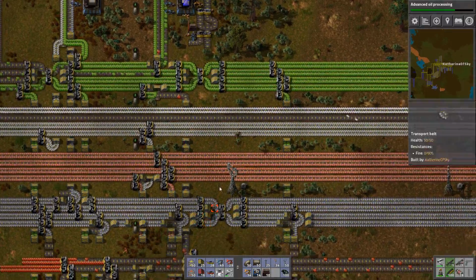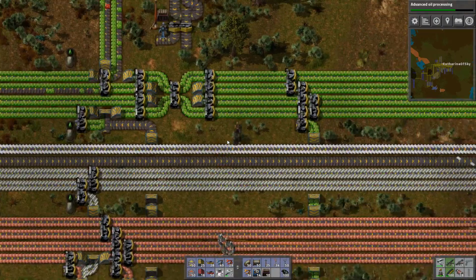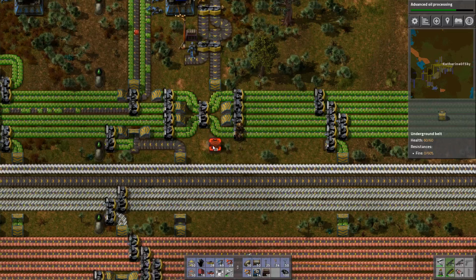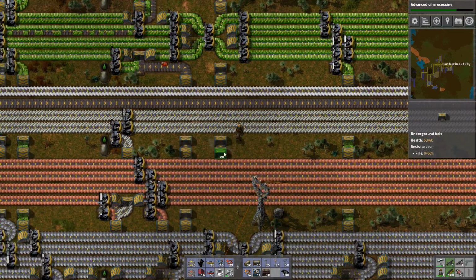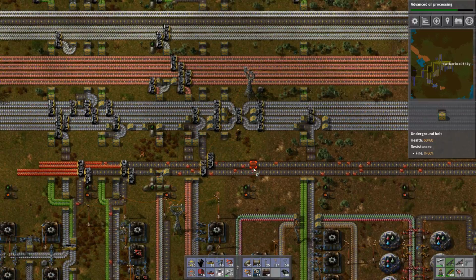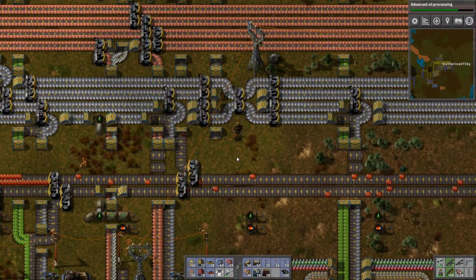Okay, can I actually go down all the way? Yes, I can. Woohoo. Awesome. So blue circuits are needed for the all-important power armor. Yes, it is lovely. It is wonderful. It is needed.